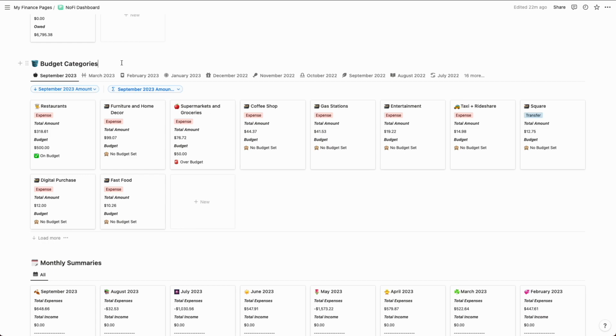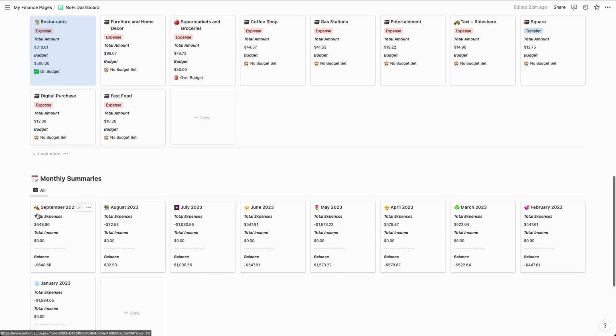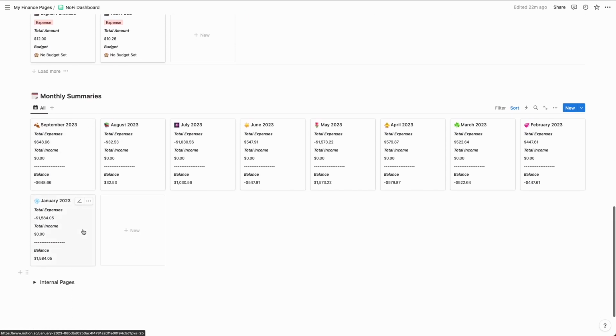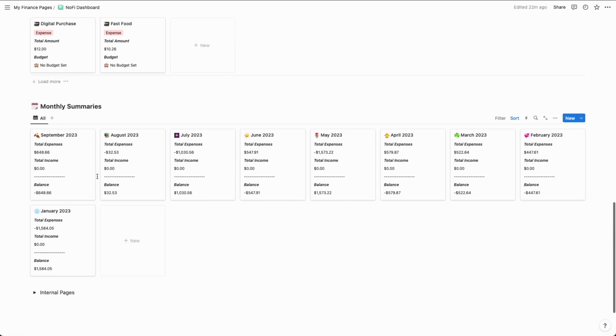All right, so the last thing that I want to touch on here is this idea of income versus expense versus transfer. If you click on this category type property here, you can see that for a budget category, we can set it to either be income, expense, or transfer. Each of these has a significance in terms of how it contributes to our monthly summary view, which is right below our budget categories view.